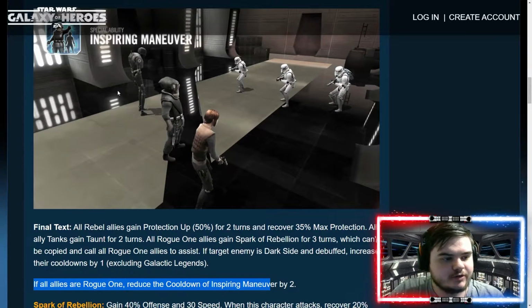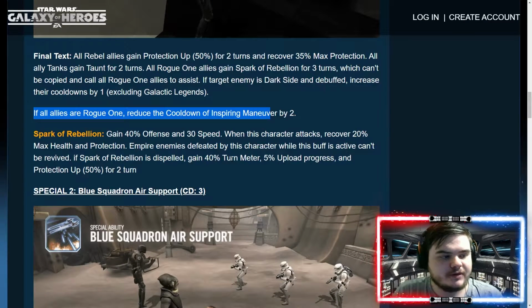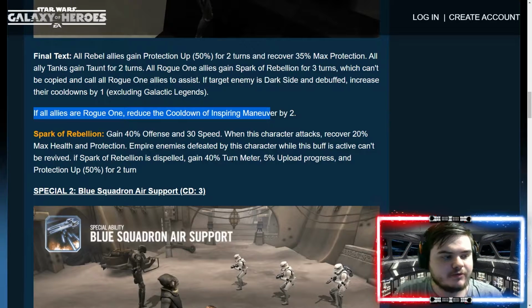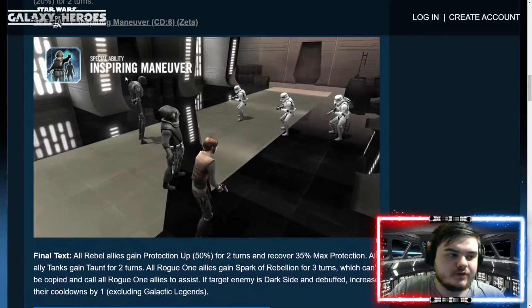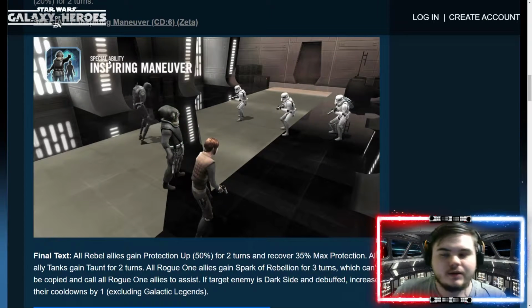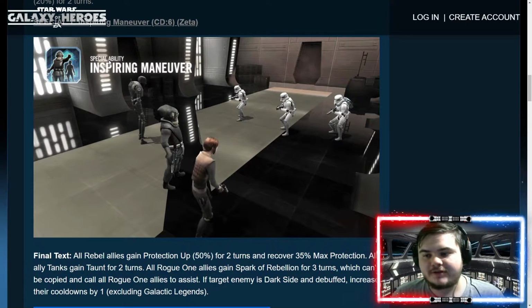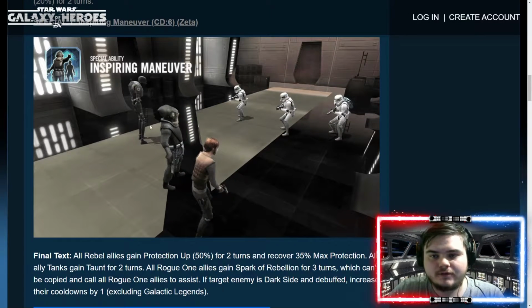This really is huge. Here we go, Spark of the Rebellion. Gain 40% offense and 30 speed. When this character attacks, recover 20% max health and protection. Again, remember, our friend over here, every time he's counter-attacking, he's gaining taunt. Every time he's attacking, he's also gaining protection back on top of the max protection stacking. I think there's so much here. So much.